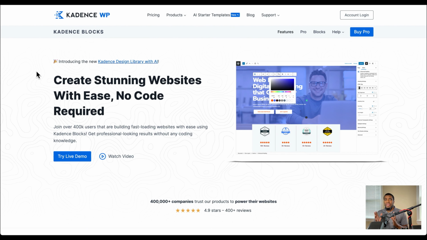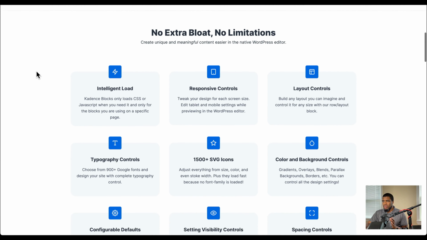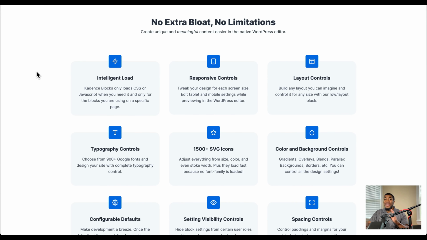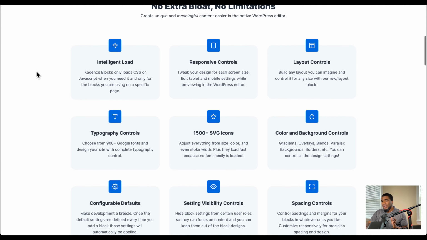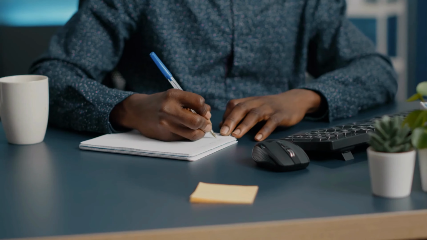Right now, I'm on the Kadence Blocks page, and we're just going to keep this simple, okay? We're not going to do too much fancy stuff in this video, but we are going to make it very valuable. So if you're not new to Kadence, maybe this is just a refresher. But if you are new to Kadence, this is definitely something that you want to take note of when you are building your websites and your web pages.